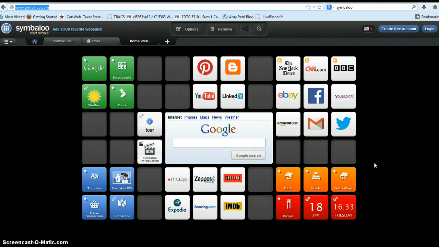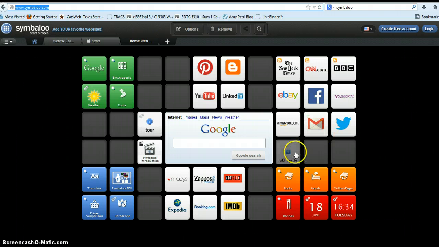Okay, it may look similar to an iPad or an iPhone, and that is the whole concept of these tiles, to make it very user-friendly and to have the information connected to the website. So each one of these tiles represents a website, and you can group them by color or type, like maybe reference, like a map, weather, encyclopedia, etc., social media, shopping, and so forth.